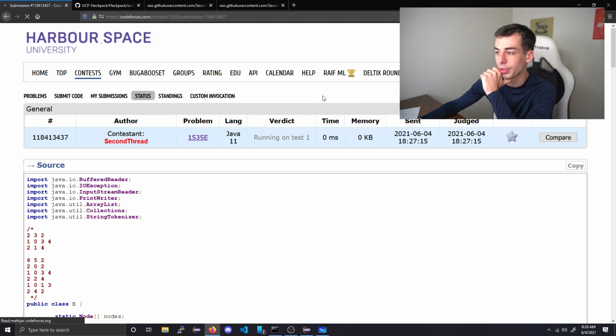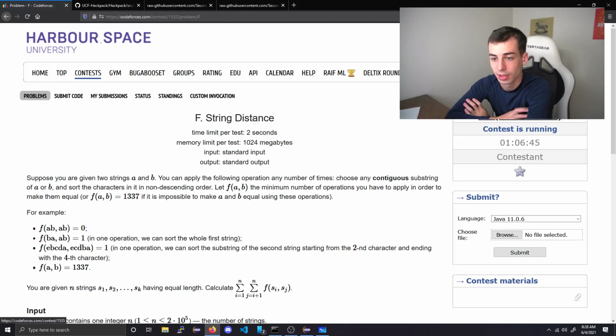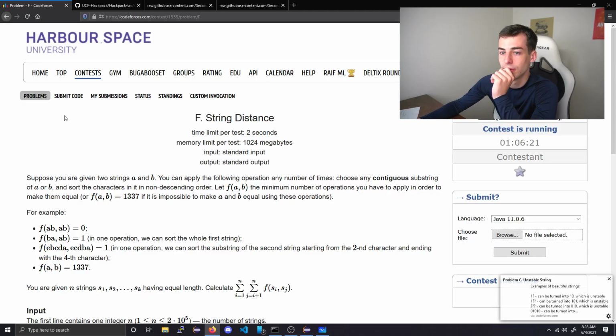Well, I don't know. Maybe not. I guess I'll read F, and then see what's going on. Suppose you're given two strings, A and B. You can apply the following operation any number of times. Choose any contiguous substring of A or B. Sort the characters in it in non-descending order. So sort the characters in some substring. Okay. Let this be the minimum number of operations you need to apply in order to make them equal. What? For real?